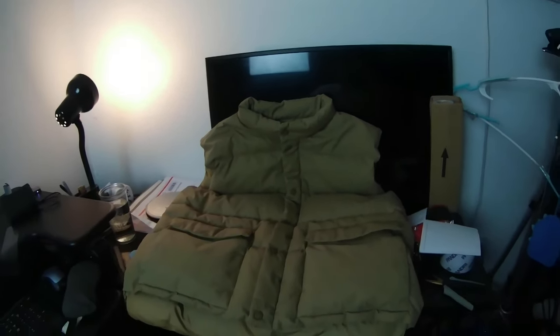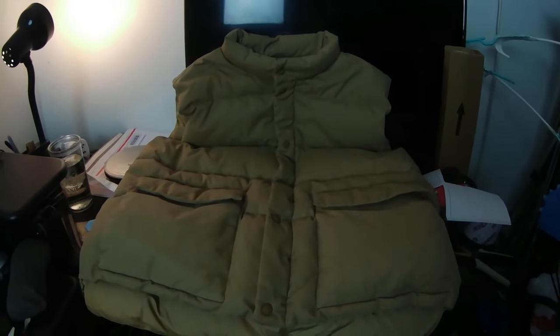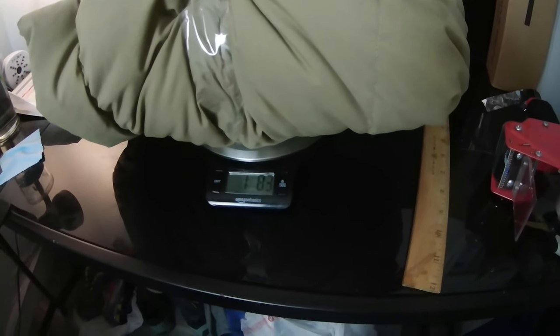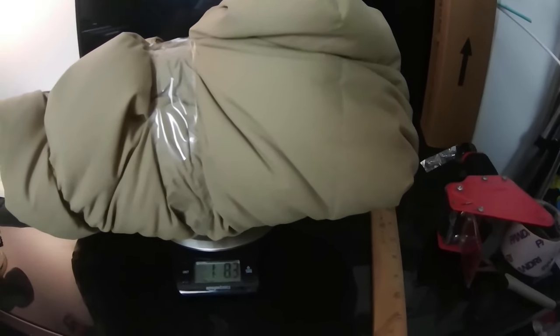The Cabela's Vest, the Outdoor Gear Premier Northern Goose Down Puffer Vest. All right, so this vest is pretty heavy. I could tell it's not gonna weigh under a pound. So since it's not gonna weigh under a pound, well, let's double check. Let's just make sure. It weighs 1 pound, 8 ounces. So I could put it in a regular poly bag, but I'm looking for other options to make it cheaper.